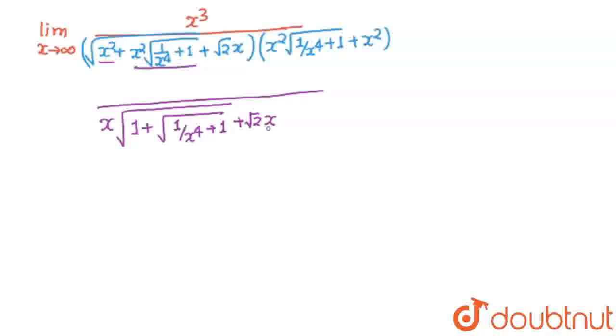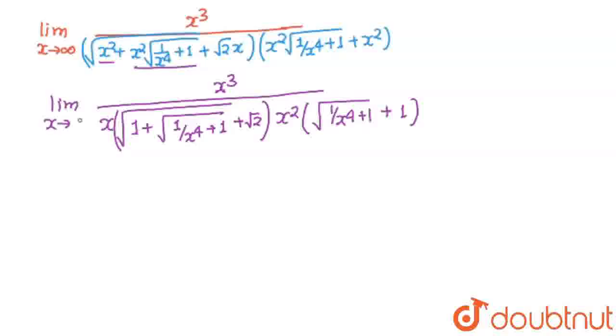And from both these terms I am going to take x common. So when I take x common, this x will be removed from here and there will be a bracket sign. No confusion in this calculation. This term was having x, this term was having x. From both terms we can take x common. And now from both these terms I am going to take x square common. So this will be a square root 1 upon x to the power 4 plus 1 plus 1, and there is x cube, and the limit is x tends to infinity.